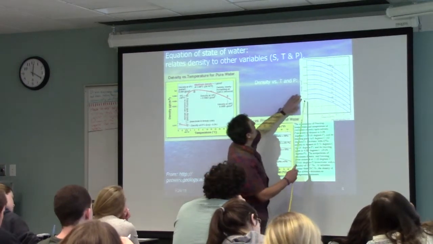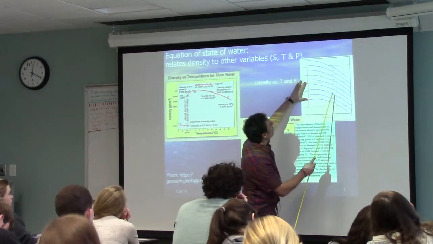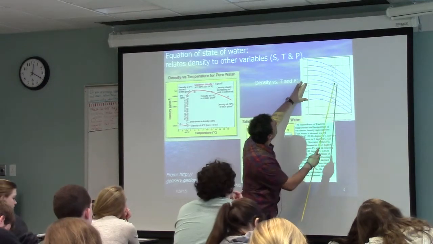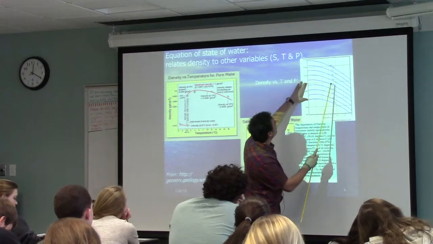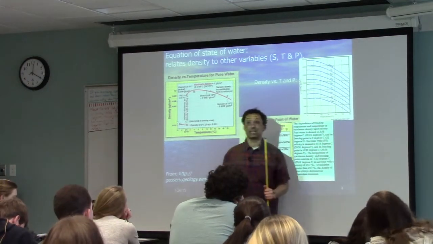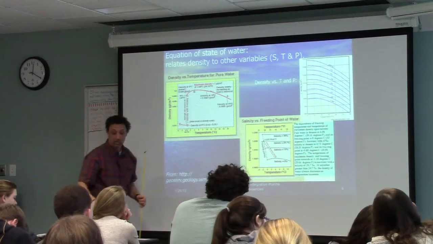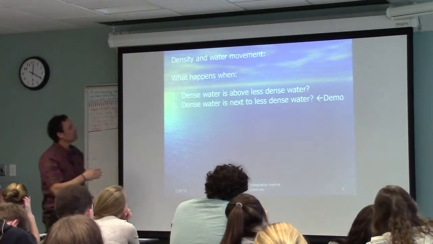Slightly, the changes are on the order of 4% per 1,000 meters here. This is 100 bar, not decibars. So for 1,000 meters, I have a 4% increase in density. So it's not a lot for 1,000 meters. The average ocean depth is 3,000 meters. So just things to remind you.